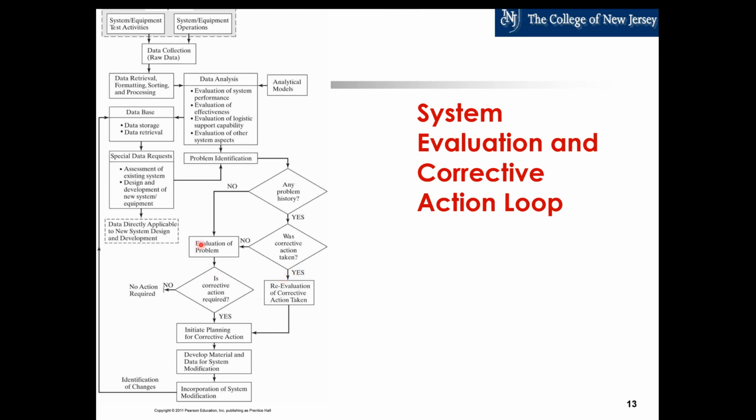So in this example, we start here with field operations. The system is being deployed and is operating, and you have both test activities and also the actual operation of the system. Many systems right now, with the ease of connectivity, are continuously storing and feeding back metrics of their operation that can help in this data collection, which can be done through the network. So you're going to be collecting data, and so you must have an infrastructure for storing that data. These two boxes comprise a database of not only the raw data, but also of some reports and results that come later.